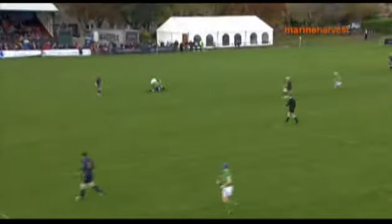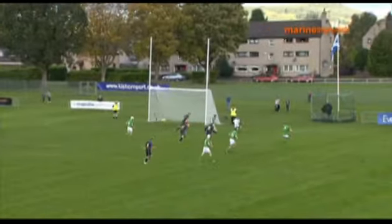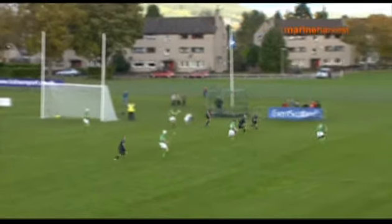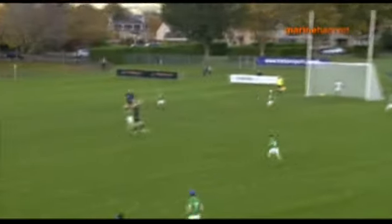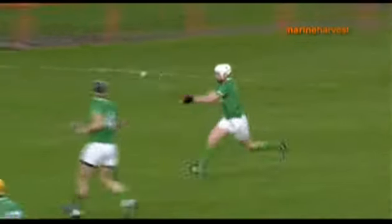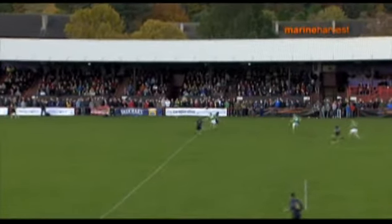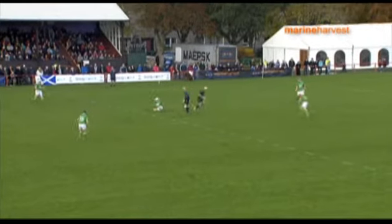The Irish backline under siege at the moment. The Scottish wind advantage beginning to tell at the moment, but they need to take their chances. Dermody using his back to Villy, who's put it back into the middle, which wasn't a clever move. This time it's Graffin. Good skill and a big hit. Big hit. John Barr's under it, and gets it away again up the left-hand side. Scots moving the ball forward as quickly as they can. John Stewart.